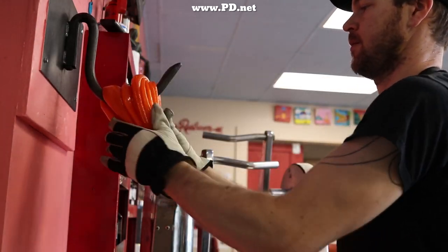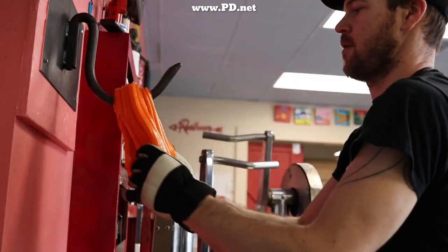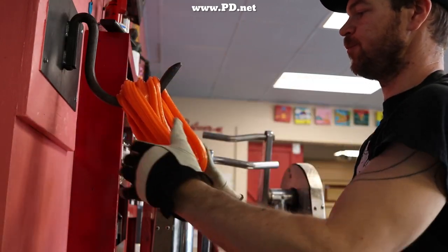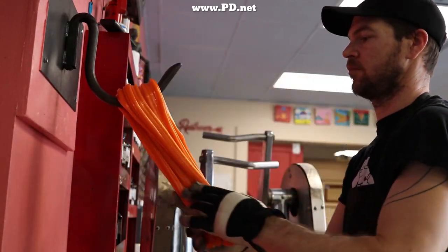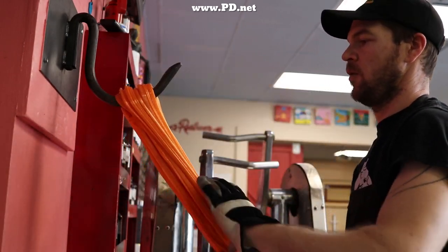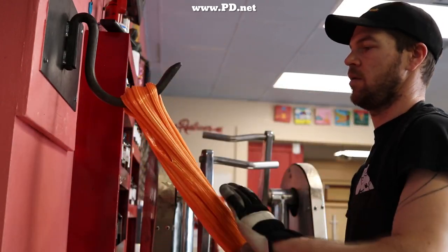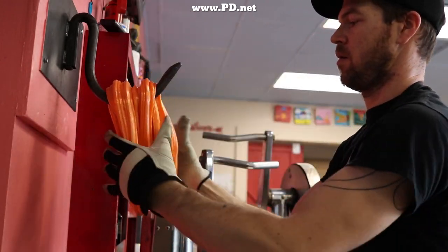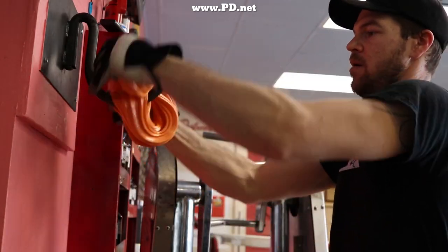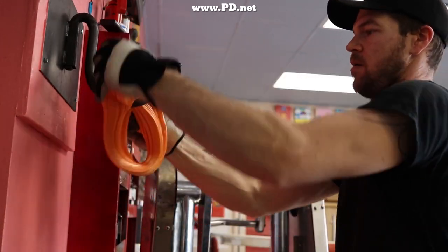Jake takes part of the orange and brings it to the candy pulling hook — but only part of it, because he needs two shades of orange to differentiate the petals. By folding it again and again on the hook, he traps air bubbles. The air bubbles reflect light, making the candy look much whiter, creating a more pastel shade of orange that will contrast well with the darker orange sitting on the candy heating table.